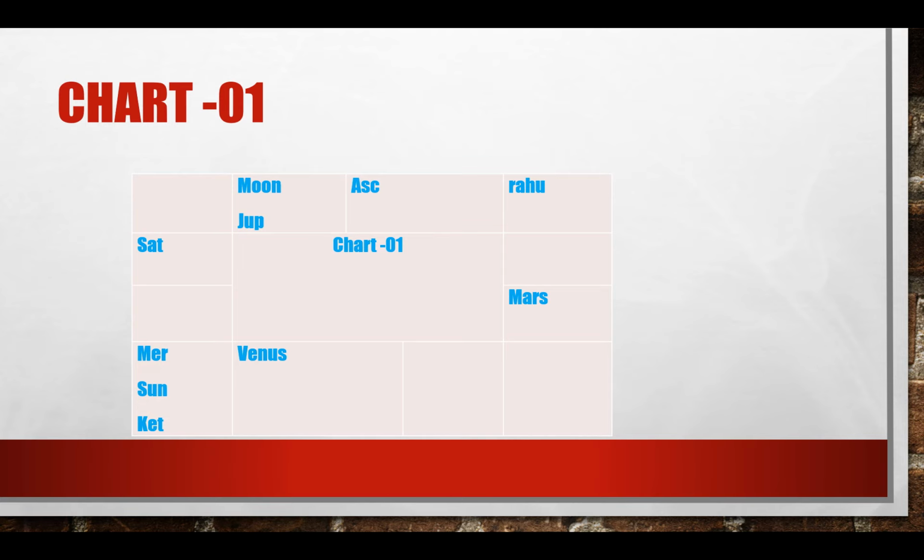Now, if you see this combination: Moon, Jupiter, Ascendant, Rahu, Mars. From Lagna, the second house has Rahu, the Lagna Lord Venus is in the 7th house, and Mercury, Sun and Ketu, three planets, occupy the 8th house. This chart was matched by an astrologer, and he said it's an excellent match, but the unfortunate thing is the person died within 3 years of the marriage.